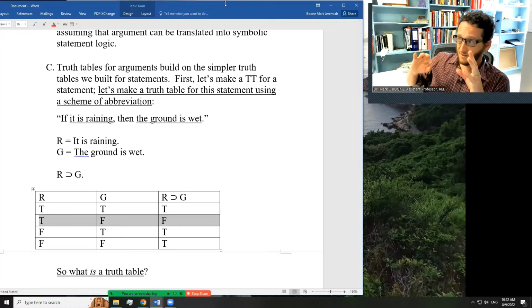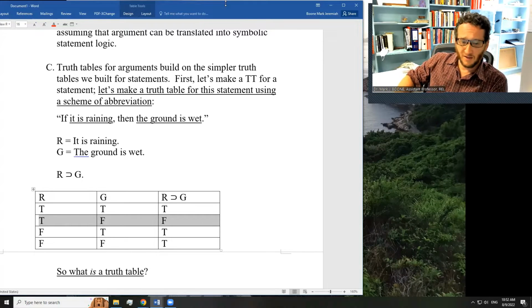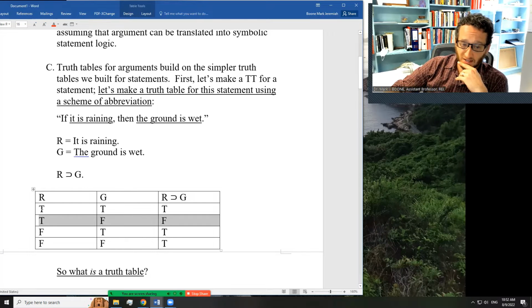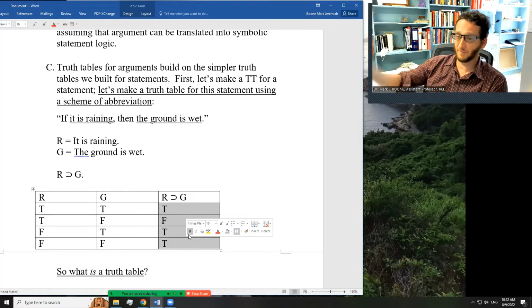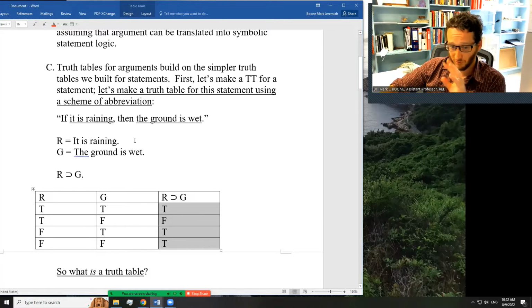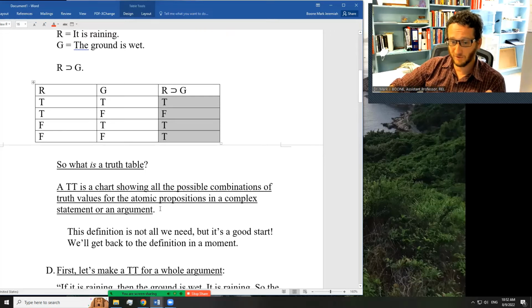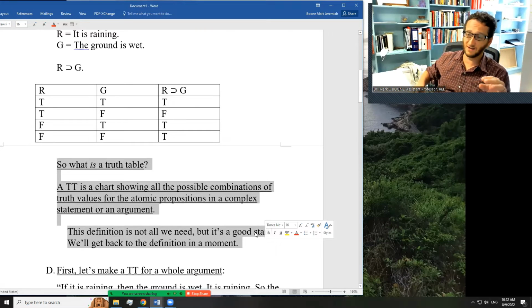You could think of this as 4 different situations. That's a very good way of thinking of this. There is the situation where the antecedent is true, the if is true, and the consequent, the then, is also true. There's the situation where they're both false, and there's, again, the situation where the first is true, the second false, and where the second is true and the first is false. And in those 4 situations, this is where that leaves the compound proposition: true, false, true, true. Cool. So now let's formally state what I don't think I formally stated in this entire series yet.